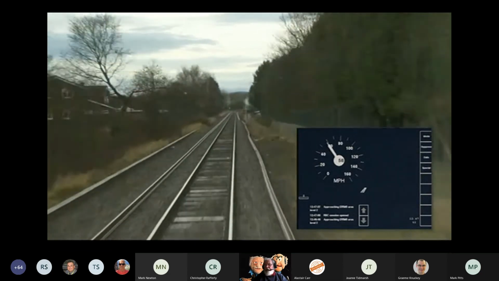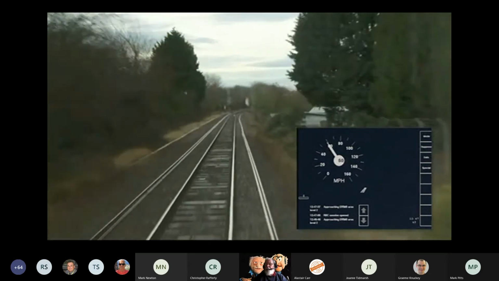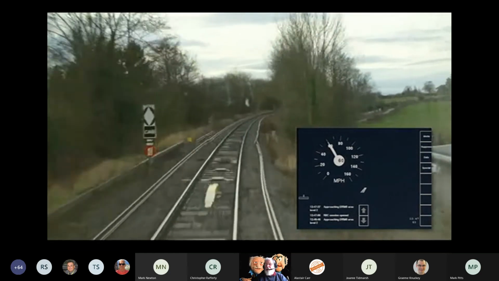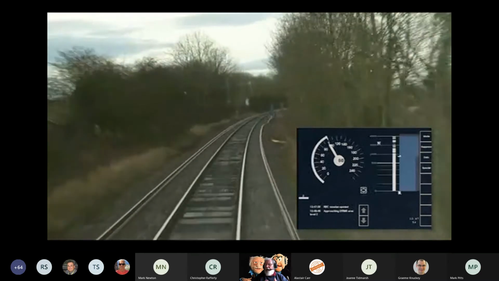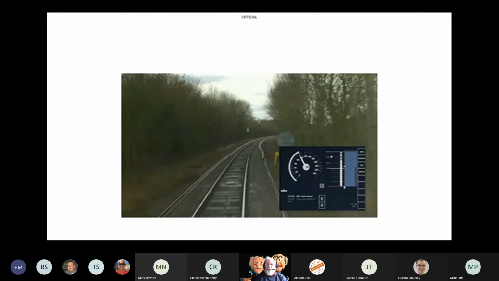And a message has appeared on the DMI to say that the train is now approaching an ETCS owned area and that the transition will be to level 2. That occurs when we read the transition order. And at that point, the DMI changes to display the planning area and other information to support the driver. So for any transition from level NTC to level 2, normally there will be an announcement to the driver, various symbols will appear, and then the transition will occur, and the driver should be able to cope with that.